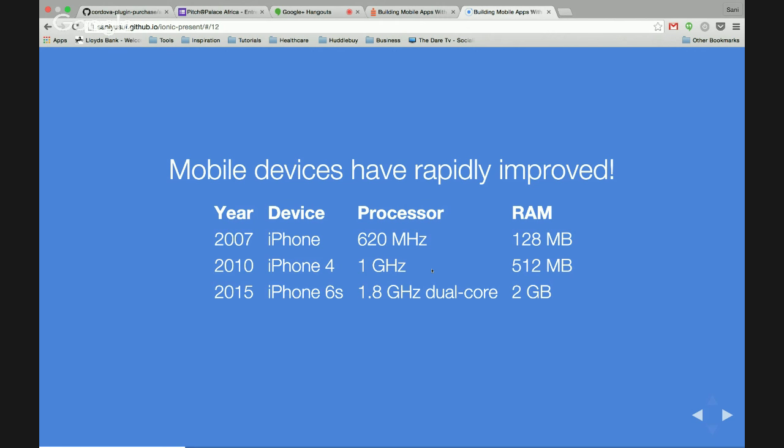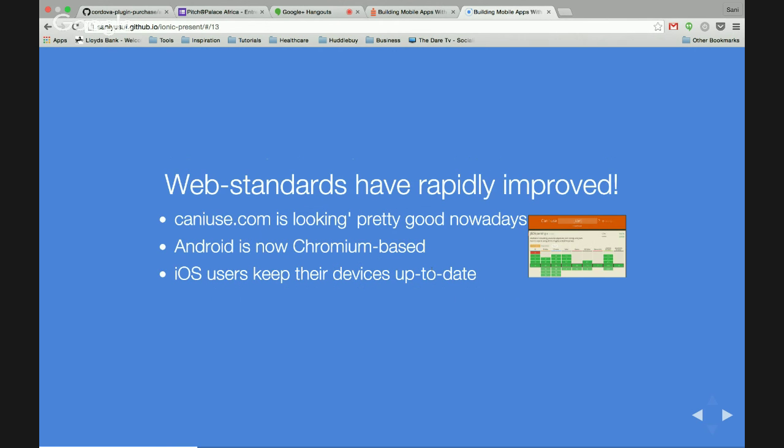As time goes on, we have better and faster processors, and advancements like that. Also, another thing you need to understand about the web is, if you look at caniuse.com, which is a really great website to see if you can use the latest and greatest things in browsers from W3C, you'll see that web standards have rapidly improved.